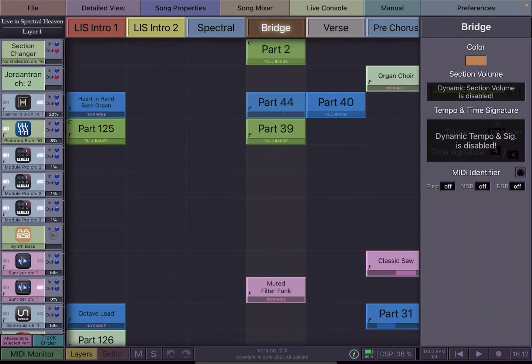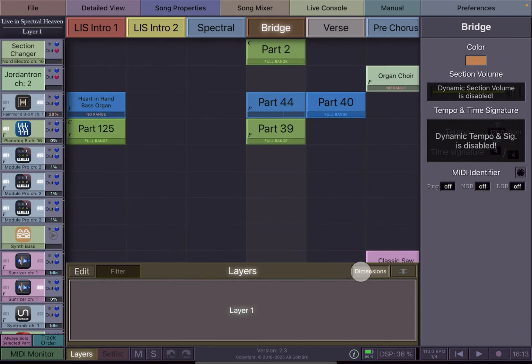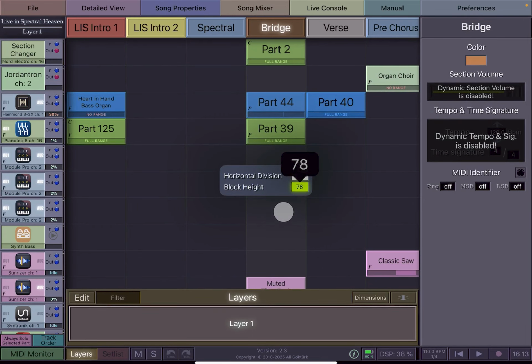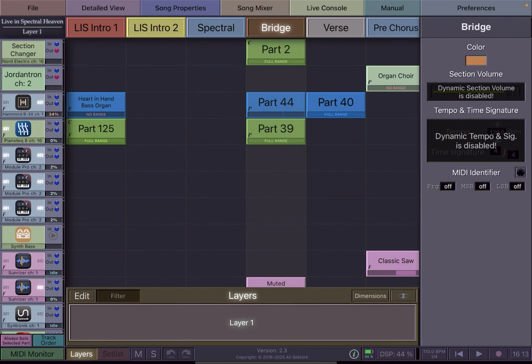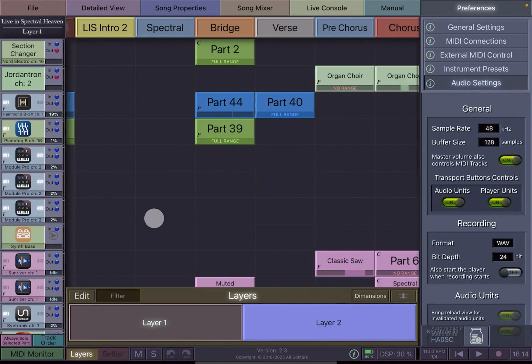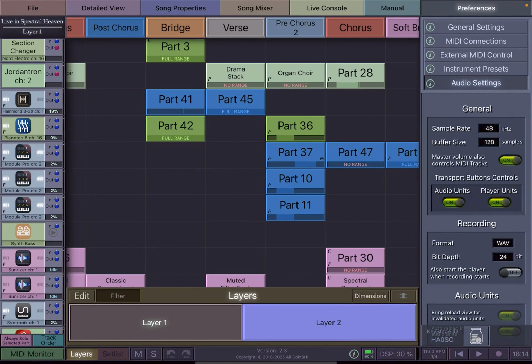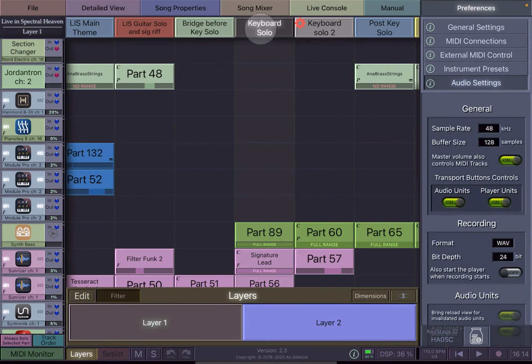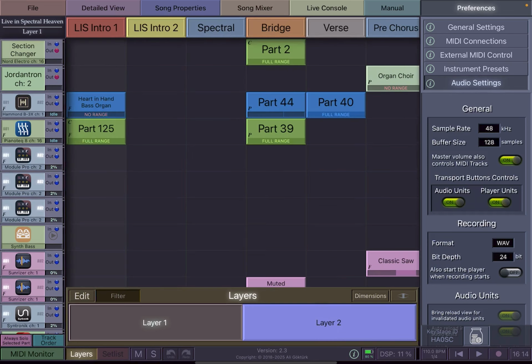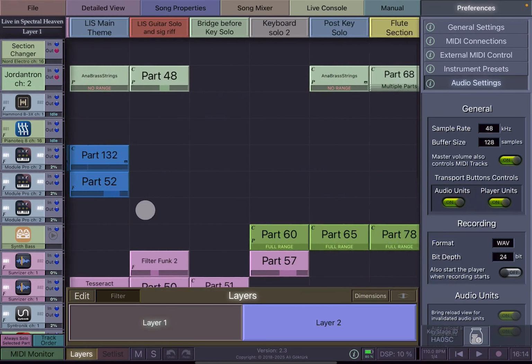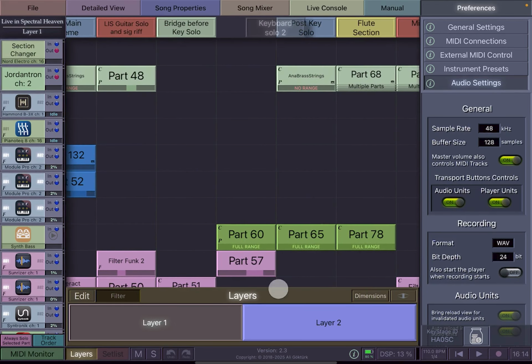Now, as I said, all songs start with a single layer. So let's create a second layer. Now suppose I want to move some of these sections to the second layer. Let's say this keyboard solo part. All I need to do is grab and hold, move here and release it. And let's do it for the second keyboard solo part as well.